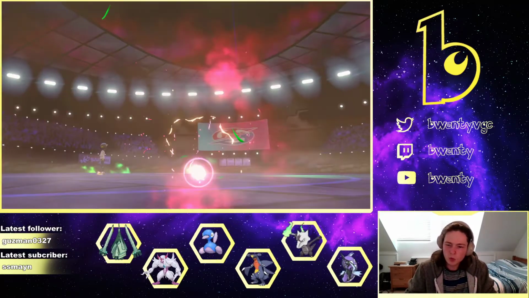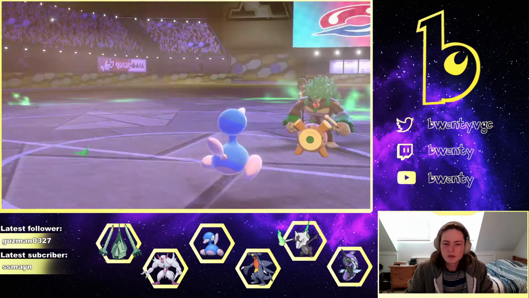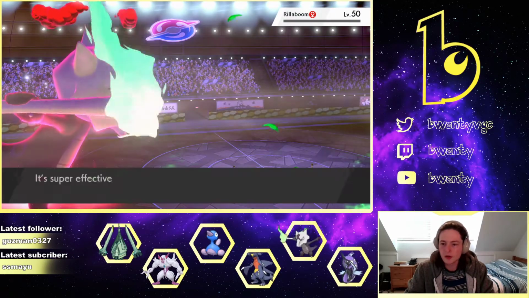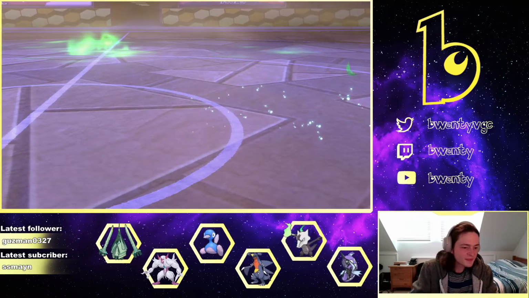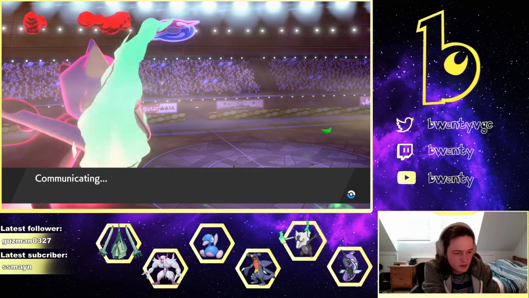I guess Rilla's going for a Wood Hammer here. But plus one Ice Beam can do a decent chunk to this. Holy crap, that just kills. Okay, I crit them back. Call it even. I think that one mattered as well, honestly. They're not assault vests, so maybe it didn't.